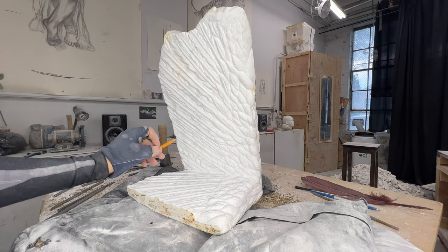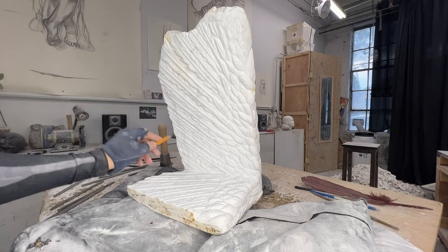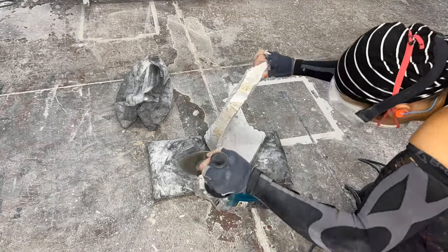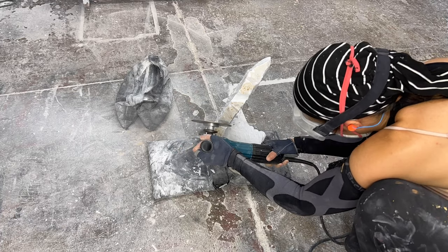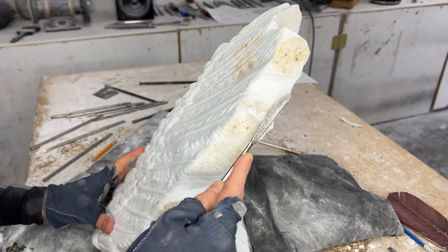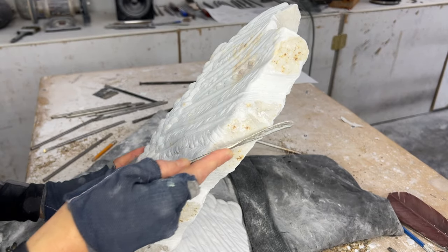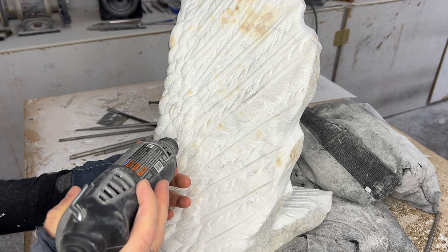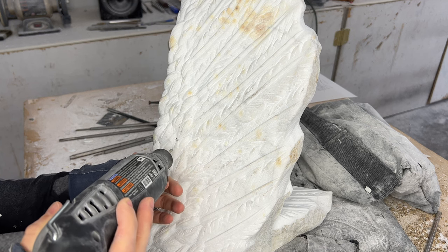So I improv a lot of composition, and this looked too straight to me, so I cut in some notches. Tiny little holes drilled with a Dremel just give a little bit more depth to the feathers themselves.